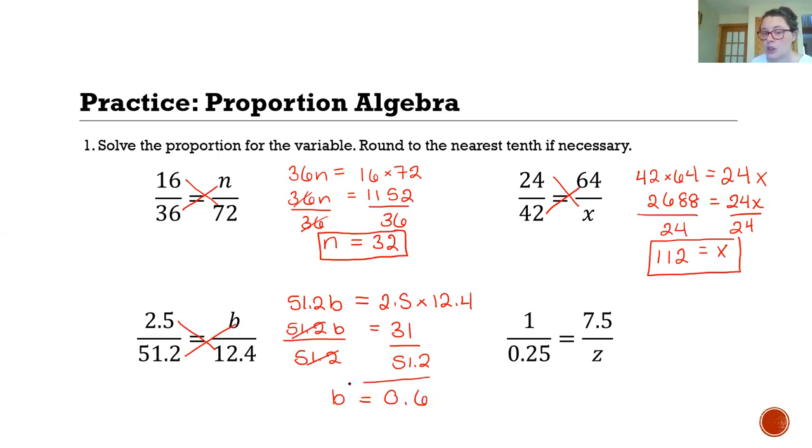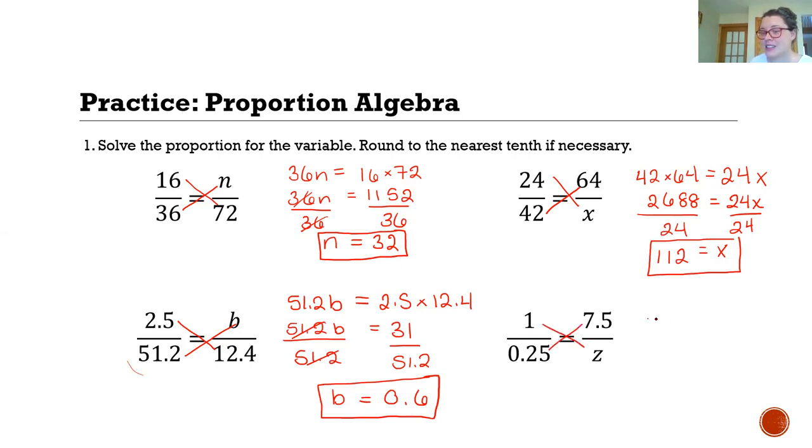Now here's a way to check your work and see does it make sense. Small number on top, much larger number on the bottom. That should be true on this side as well. So if the small number is on the top and b is on the top, your answer should be smaller than the denominator. So it's just kind of one of those little fact checks. If it's not smaller, it means maybe you flipped your order around. Usually a really simple fix. Let's jump over to the next one.